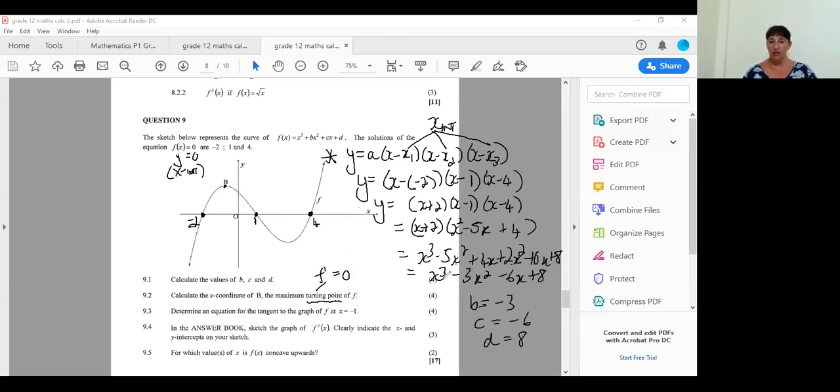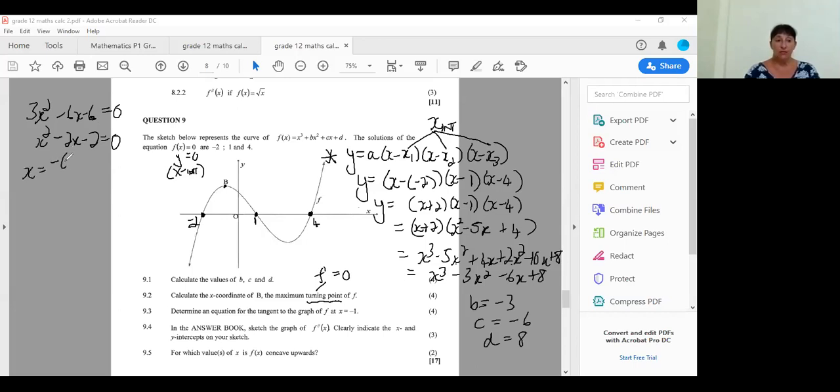This is my function. I can now take the derivative and put it equal to 0. So the derivative of x cubed is 3x squared minus 6x minus 6, and that equals 0. I can divide through by 3. Remember to always divide through by a common factor, a constant. And then this doesn't factorize. So they were even nastier. They gave you one that didn't factorize, so you'd have to use the quadratic formula.